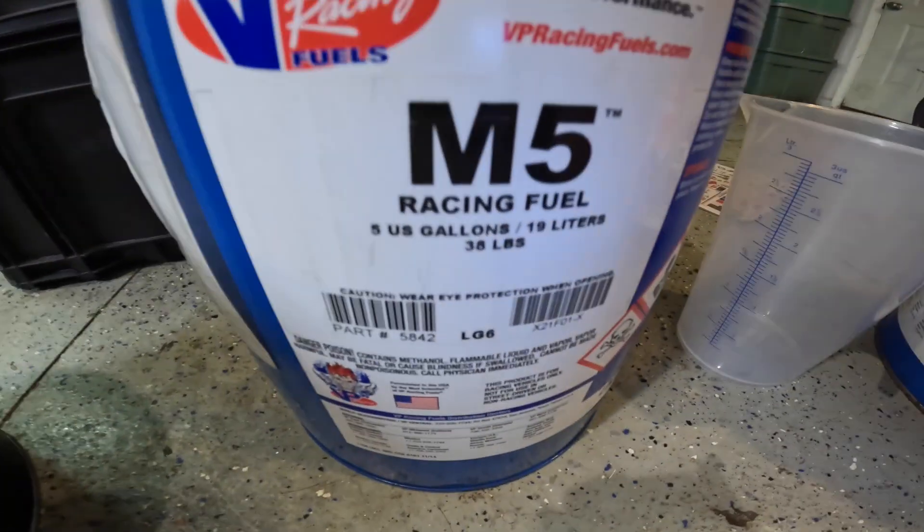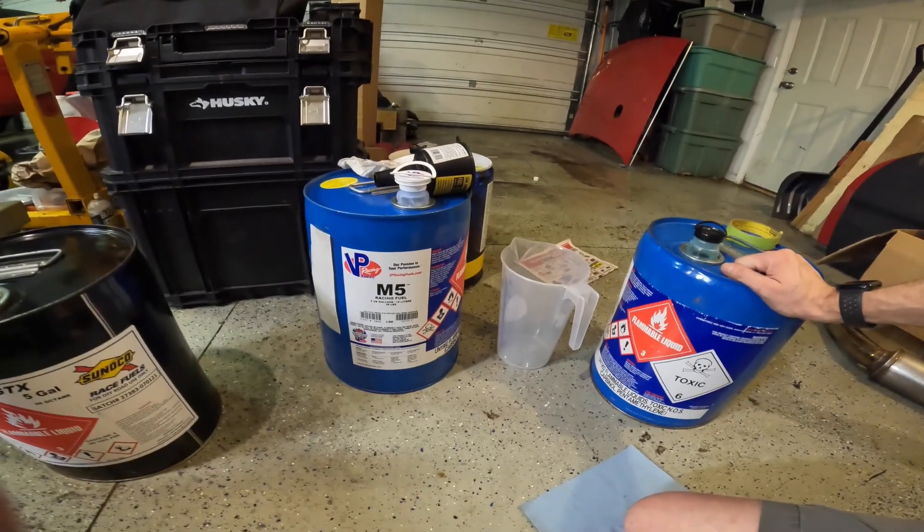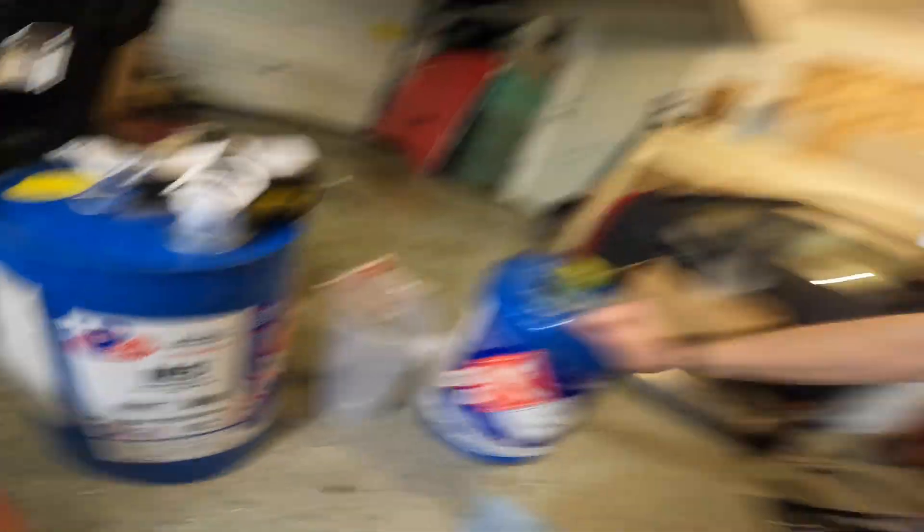The last portion is methanol. In my GEM mixture, for a long time I ran straight methanol sourced locally from a drag strip — gas stations near racetracks often carry methanol. I've also purchased 55-gallon drums and split them with friends. But a few years ago I wanted an even larger advantage over regular GEM, so I switched to M5. M5 smells like it's going to kill you, but my methanol portion is M5 and it works great.